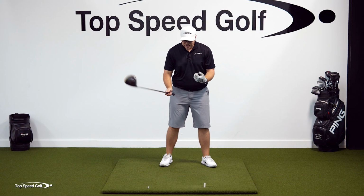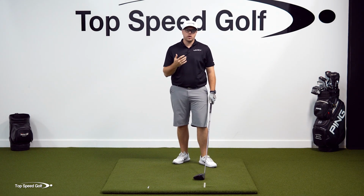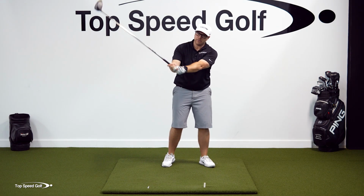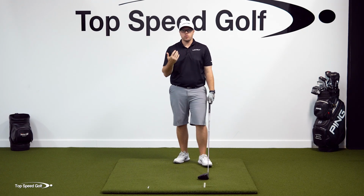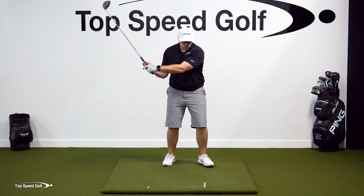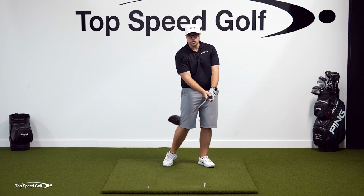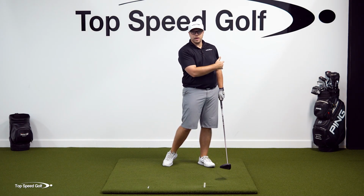Now, myself, I'm used to swinging from the inside and getting that nice draw. But if you're someone who has swung over the top for a long time, you've essentially trained yourself to open up that face through contact. Because otherwise, if you squared up that face to your path, you would hit a big pull. If you closed the face to your path, you would hit a big pull hook.